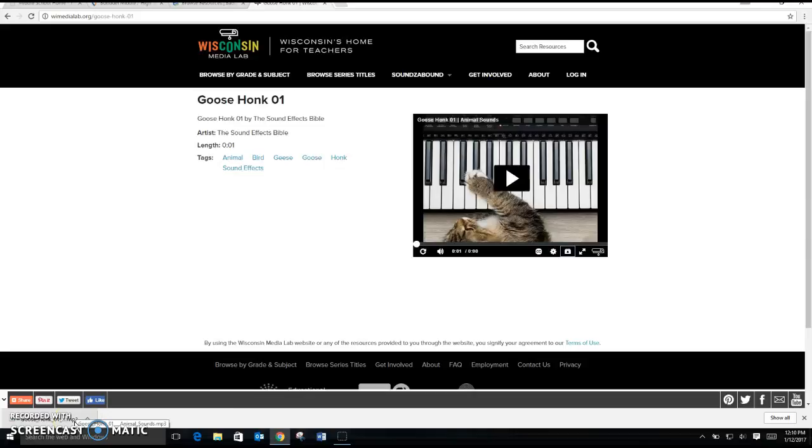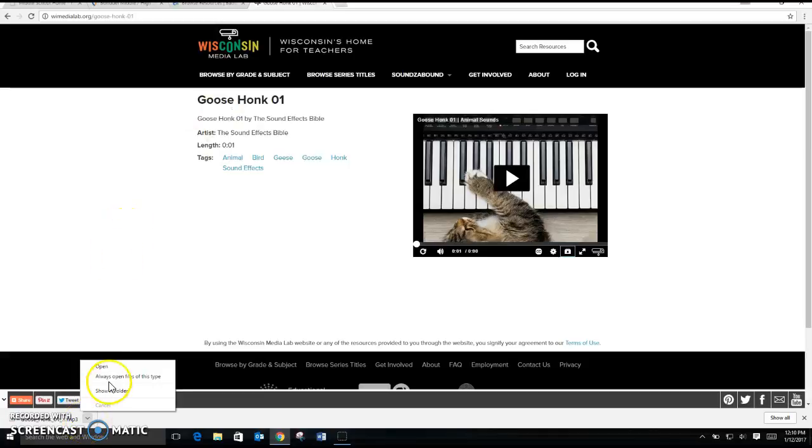When you are in your multimedia project, what you need to do is remember that it was called Goose Honk 01, or just the fact that it was goose usually gets me far enough. And then when you choose to insert sound or soundbite, or however it's labeled in whatever product you're using to create your multimedia project, you just pull it from your download file, and you can just start typing GOO, and you'll notice that it's there.